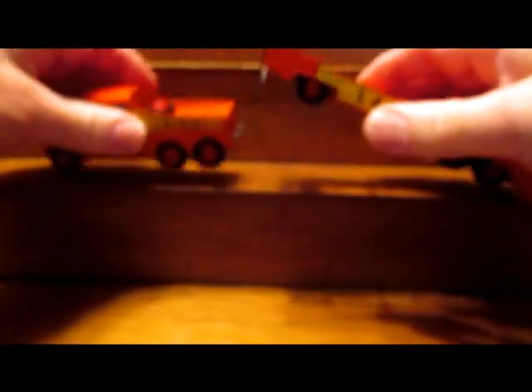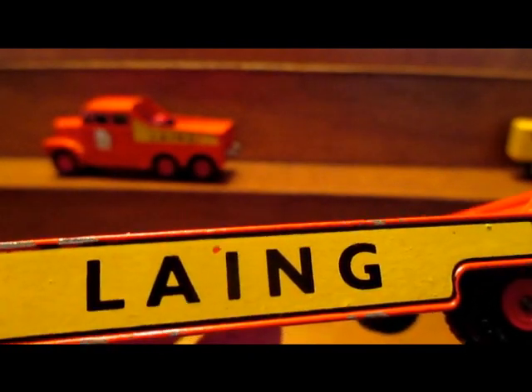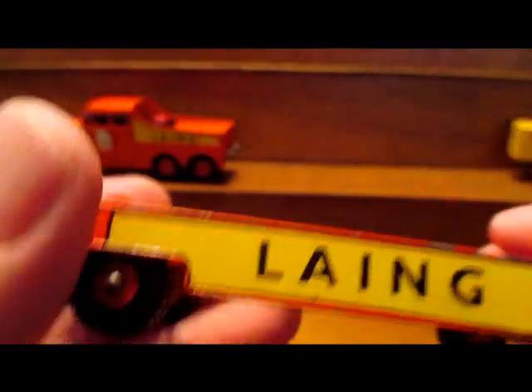Now, the name Lange appeared on a lot of toys back in the day, especially Matchbox. I found out through my reading that Lange was a civil engineering company that was hired by Lesney to build their new factory at the Lee Conservancy Road in 1965. Of course this model came out in 1962, so it was prior to that — but I thought that was interesting.